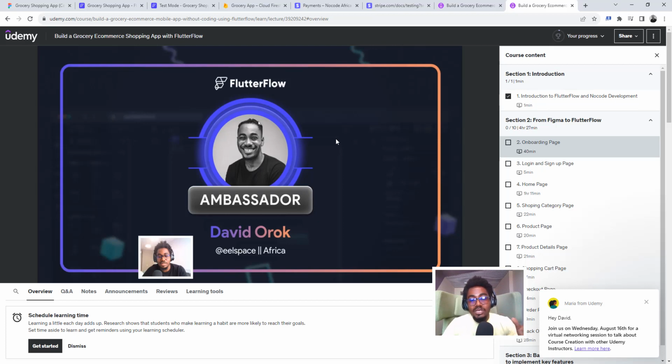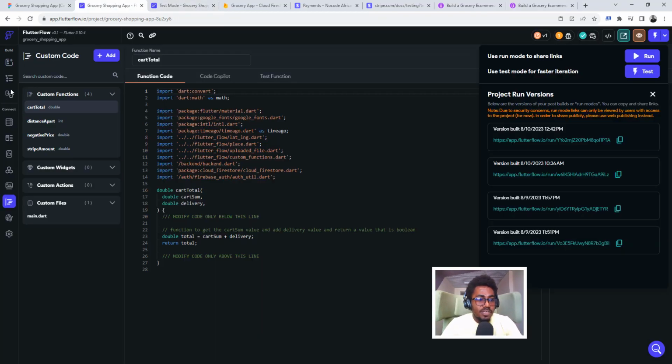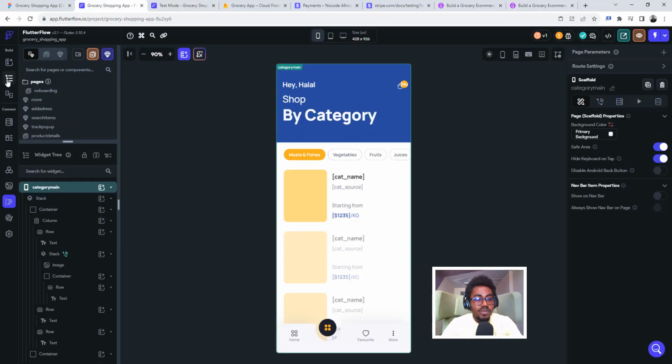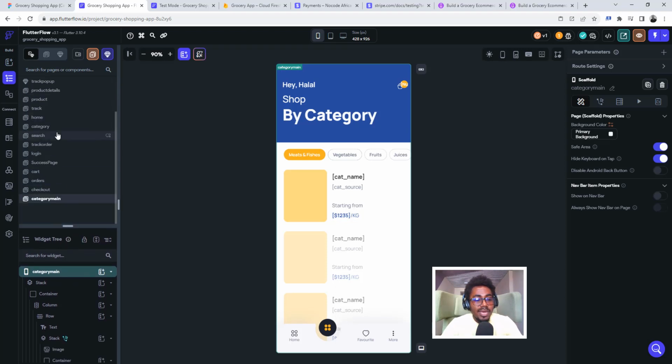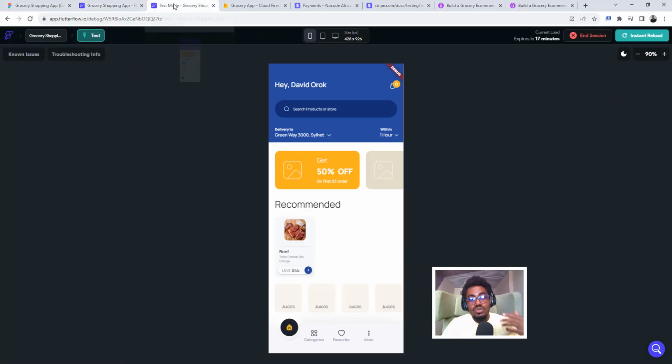What is the application all about? So this is where we have the application, right? I have been able to completely build the application here in FlutterFlow, and with the application you can actually get to sell groceries, right? So the idea is this: it's an e-commerce shopping application, but in this particular use case it's for groceries. But if at all you are a business owner, and you're not selling groceries, you're selling gadgets, you're selling clothes, any other thing, you can also use this same mobile application for your business.